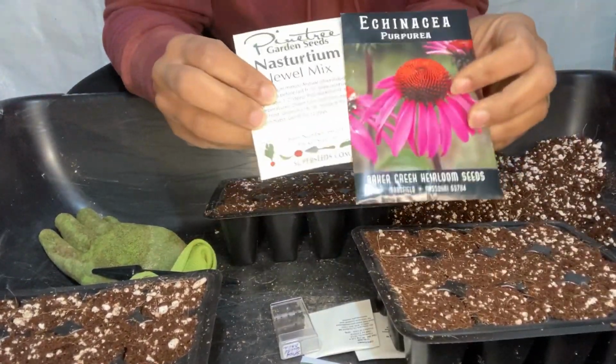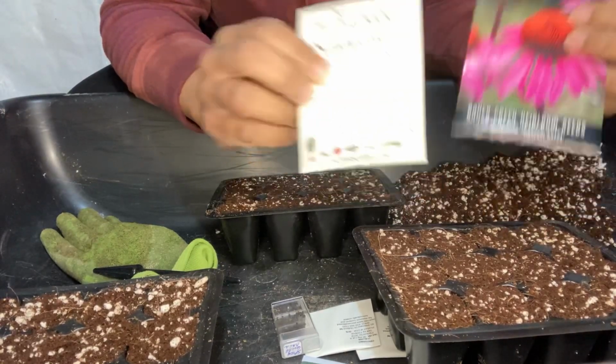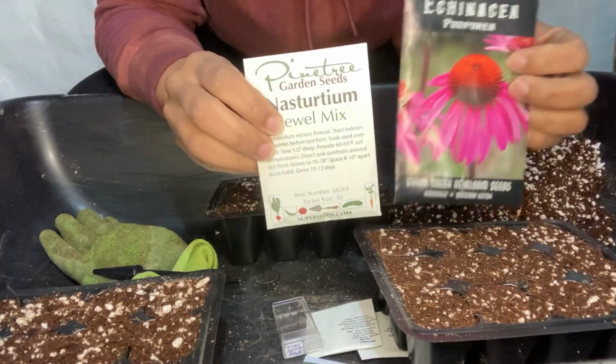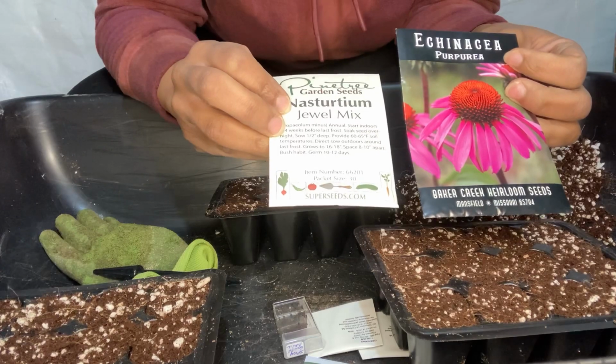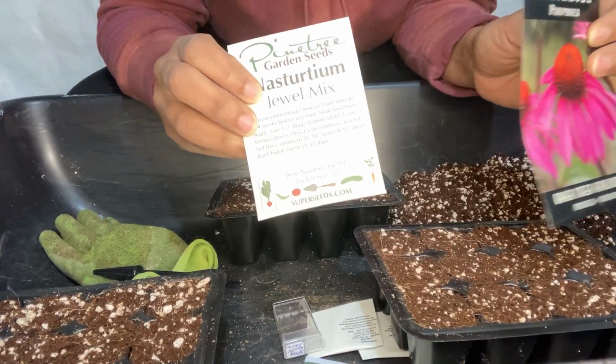So since they're both flowers, I'm going to use this tray for both of them because I want a lot of flowers. It will be something nice to see outside and something that I can use in the kitchen and medicinally. So looking forward to this.